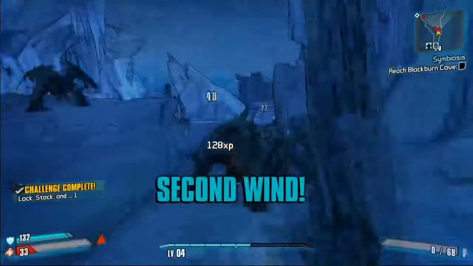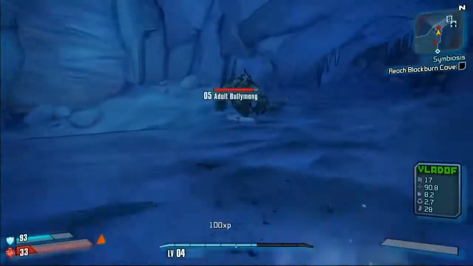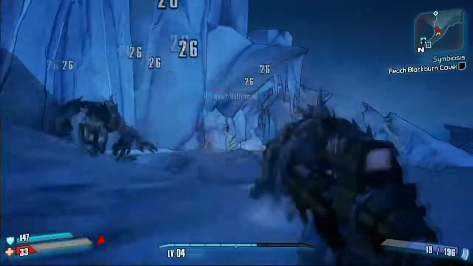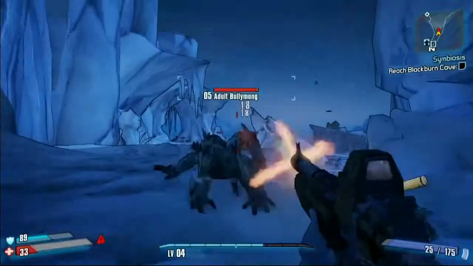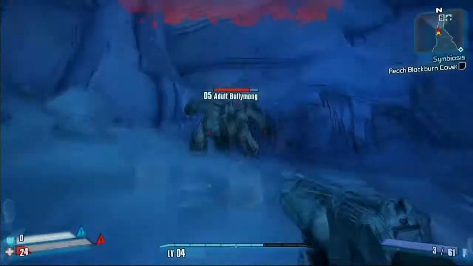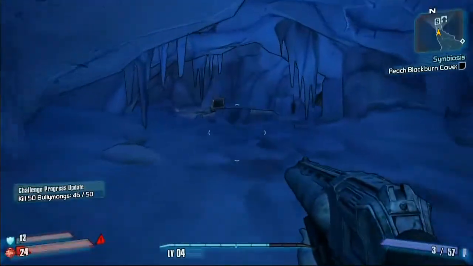And second life, second wind, sorry. Sometimes it just seems like the weapons suddenly do more damage, so I think there might be some dice rolling involved. Because at times it seems like the shotgun does little damage, and then the next shot, without even getting a critical, just pastes the bullymong in the face and kills it instantly.